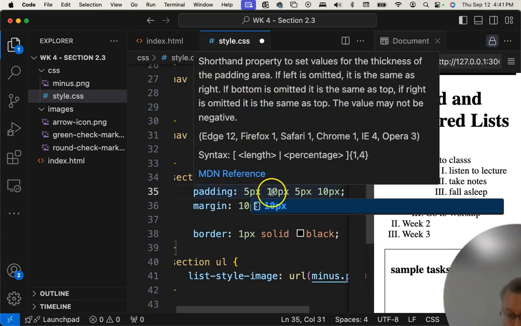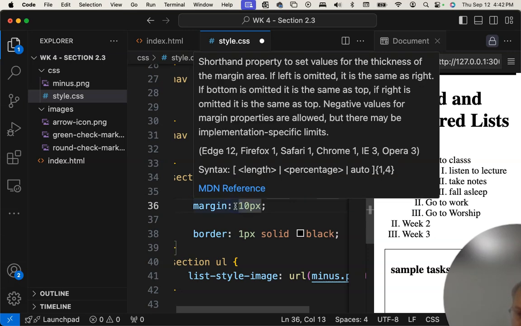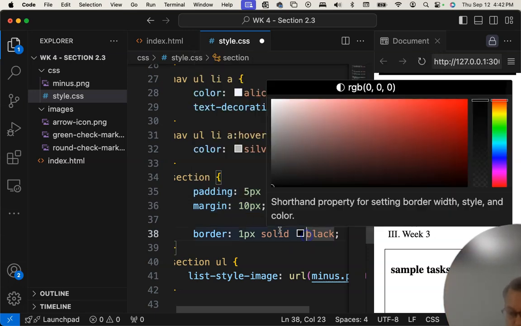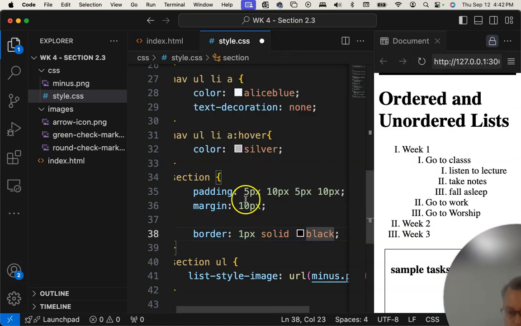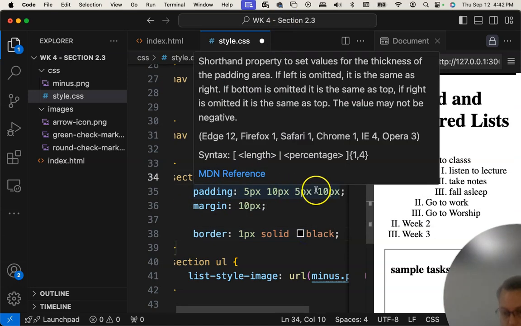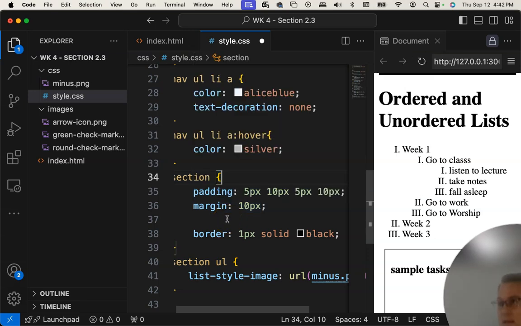So top, right, bottom, left. You've got to think top, right, bottom, left. It goes clockwise around the section. Same thing works for the margin. You can specify it shorthand by doing it this way, or you can specify it absolute by saying padding left, padding top, padding bottom. All right, any questions?